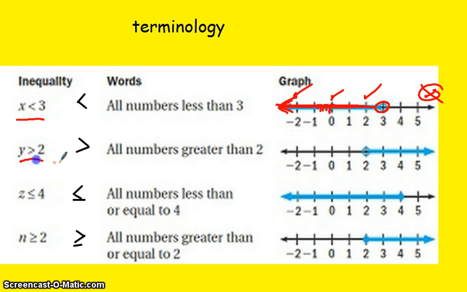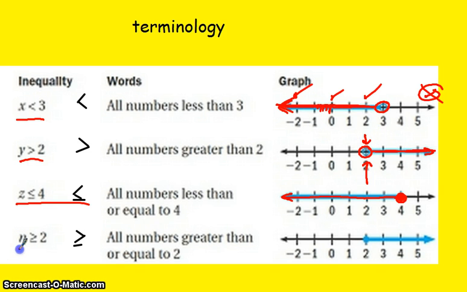Do the same thing for the next one. y greater than 2. We put a circle around the 2 and go this way. Now let's go down to the next one and see where the little difference is. z less than or equal to 4. So here you see I've drawn a circle on the 4 and all the numbers less than 4 are included in that set. But what number is also included is the 4. So you can see on this graph that the 4 is colored in, whereas above here, when we were looking at y is greater than 2, there's an empty circle on the 2 because 2 is not included in that solution set.